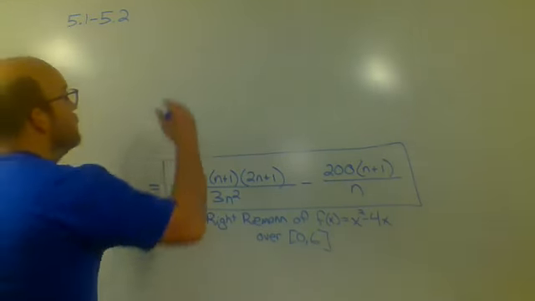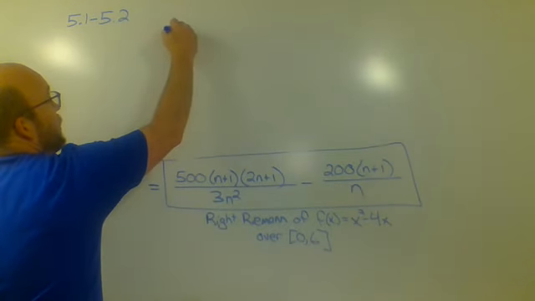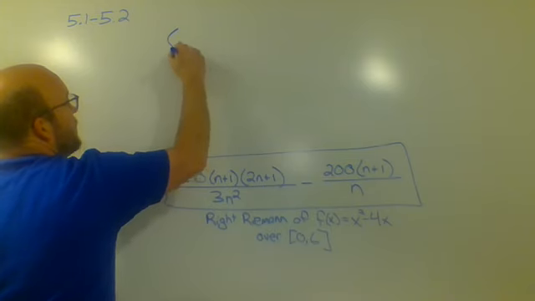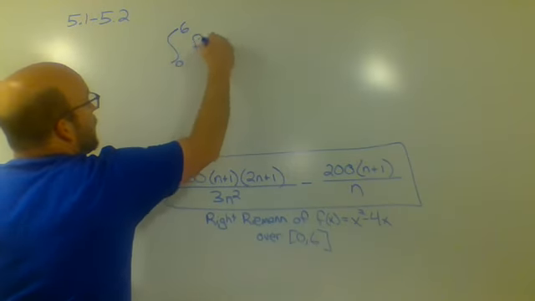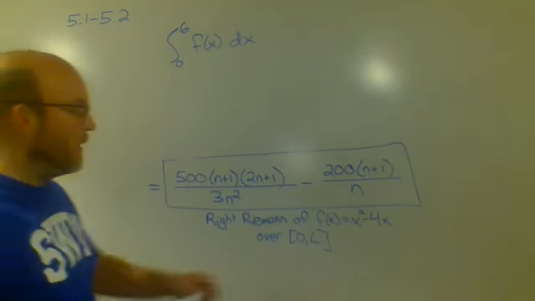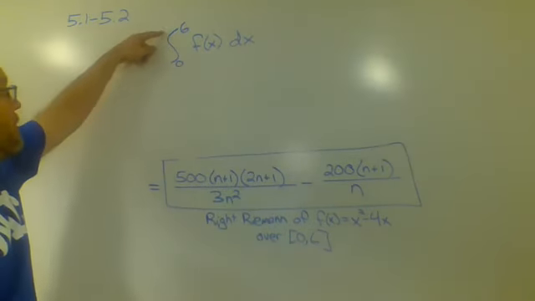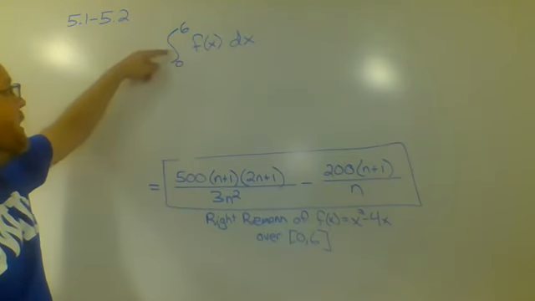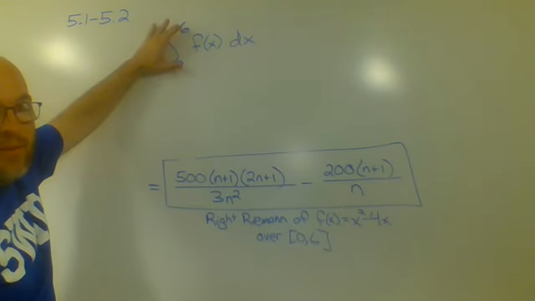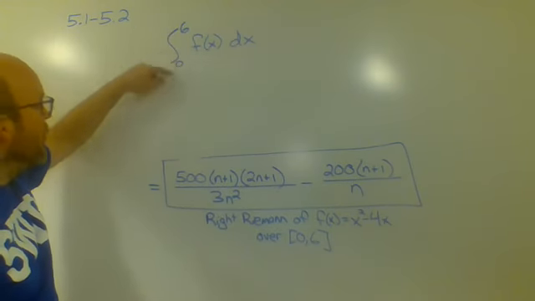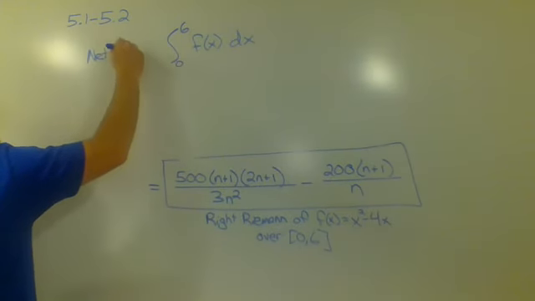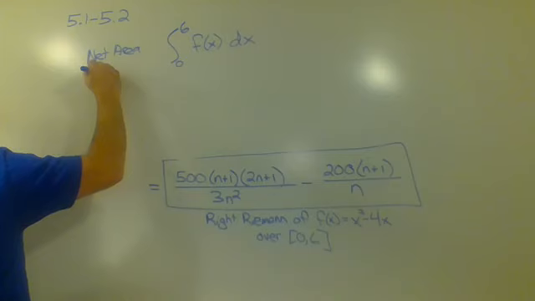Okay, so let's say we're actually looking for the net area. So this is our definite integral notation. So if I'm looking for the net area using this notation, I could be a little bit more specific, but I didn't want to run out of space. But remember that the integral notation here, and we've seen this twice now, if we have the integral notation and there were no numbers, that would be an antiderivative. But this integral notation with two numbers, we are talking about the actual net area. So we're looking at the net area over 0 to 6.